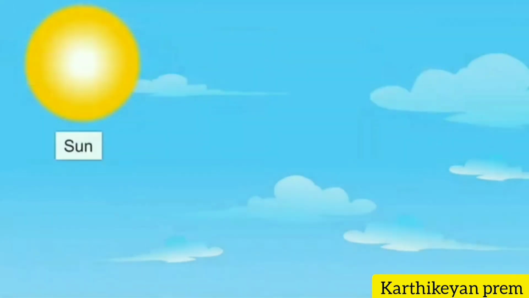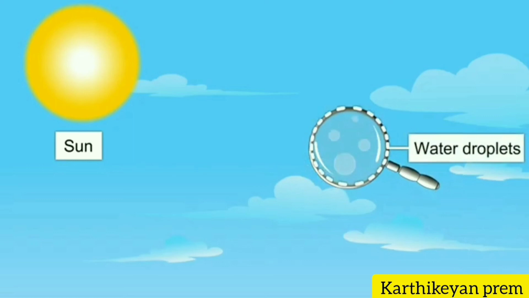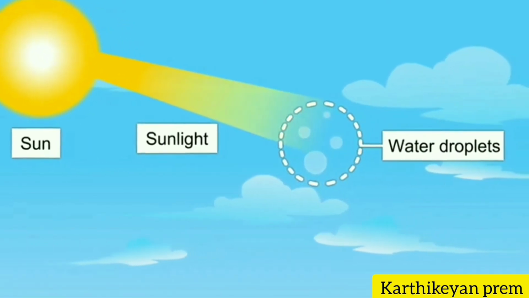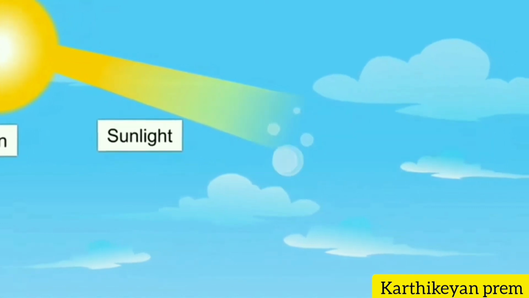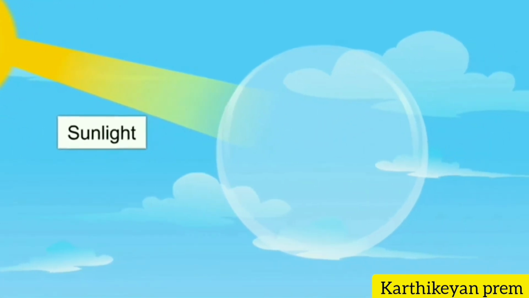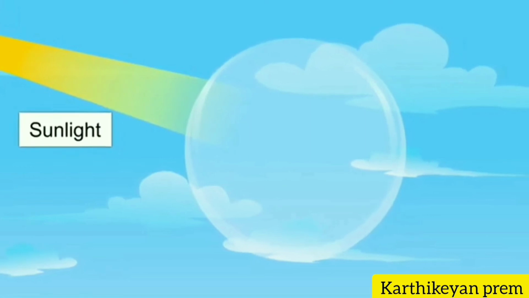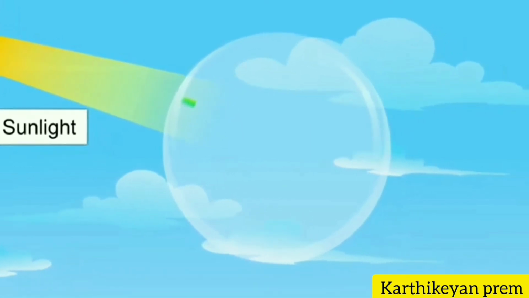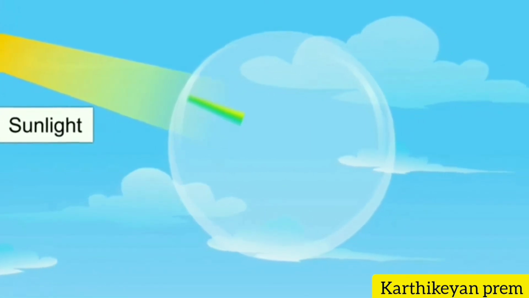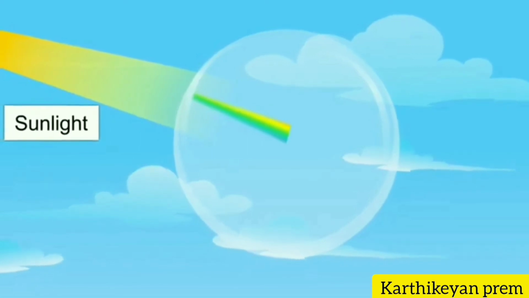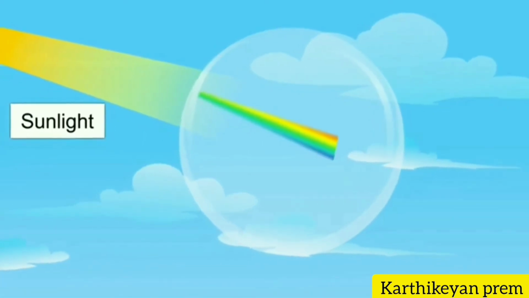A rainbow is generally formed when the sun appears just after it has rained. At this time, many water droplets are present in the air. When the sunlight passes through water droplets in the atmosphere, each water droplet acts like a small prism and refracts the incident sunlight. As soon as the sunlight enters into the prism, that is the drop, it splits into its constituent 7 colors VIBGR within the drop.